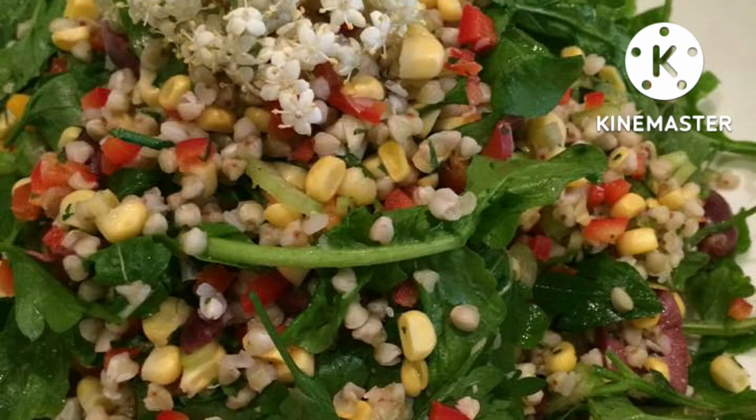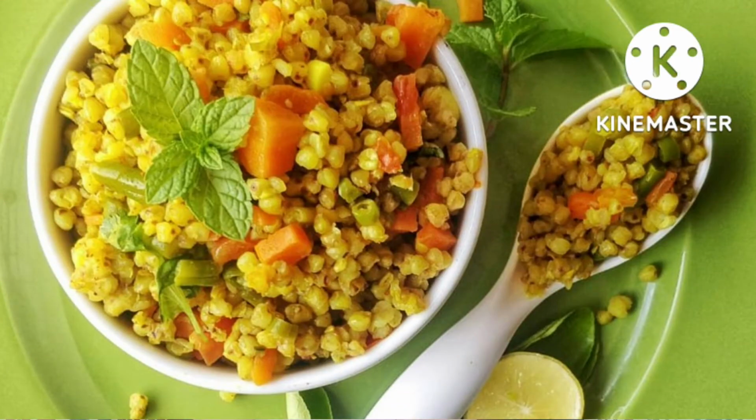On Wednesday, you can include buckwheat groats in your lunch. You can include them as a filler in your salad along with greens, sprouts, eggs or any beans, and that would be a fantastic way to have more protein in your lunch, which will keep you fuller for a longer time. On Thursday, you can include buckwheat in your dinner in the form of khichdi or upma. Basically, you would include buckwheat groats and you can make upma or idli out of it.